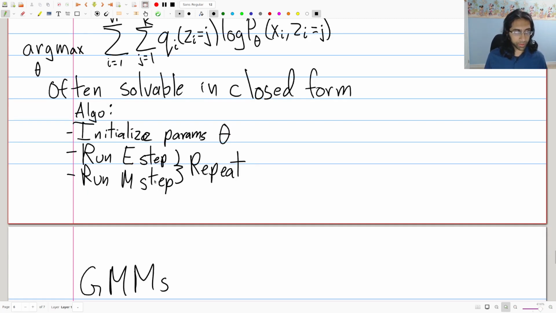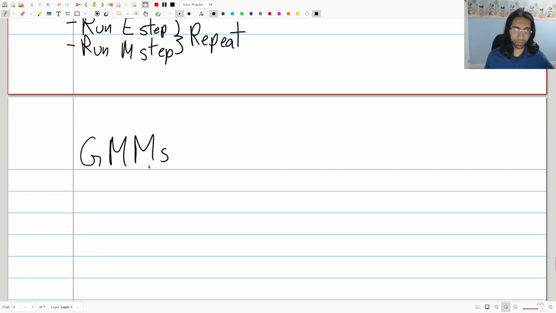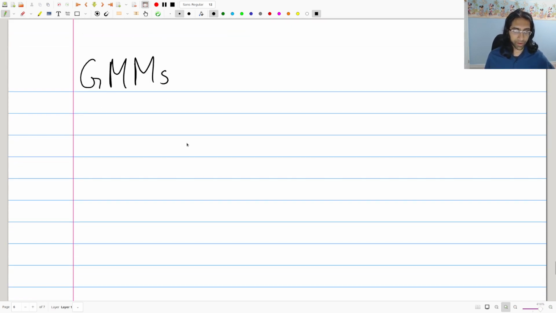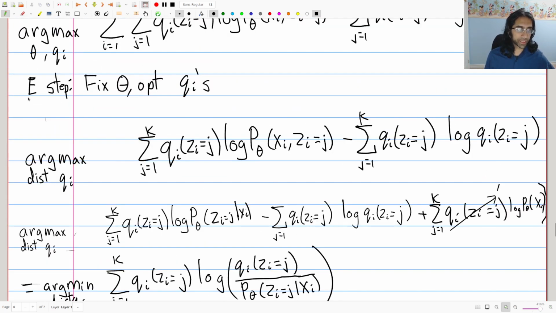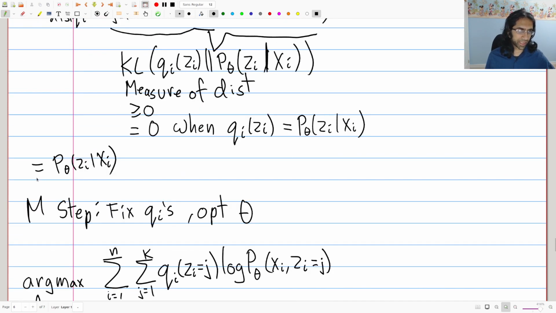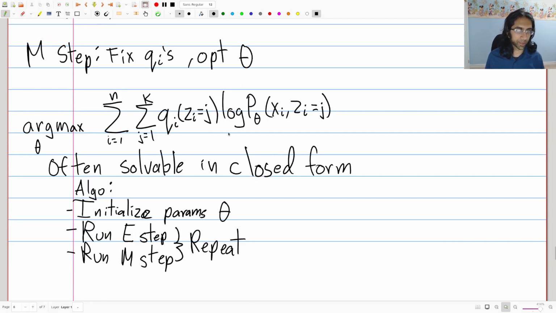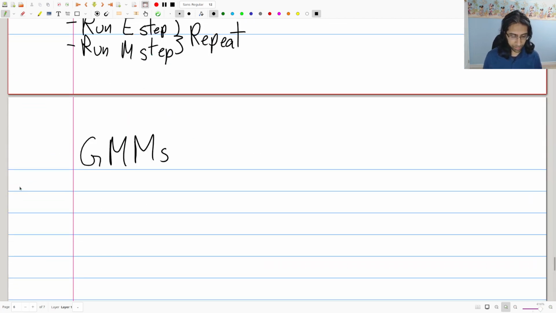Cool. So this broadly works for general latent variable model problems, but let's talk about how to specialize it for GMMs. All we have to do to specialize it for GMMs is really say what this E step is, because we left it a little bit arcane or abstract here. So let's try to specialize what the E step is. And then this M step, we didn't really simplify it at all. So we'll see that. So what is the E step?